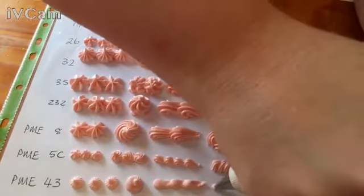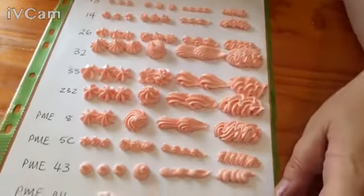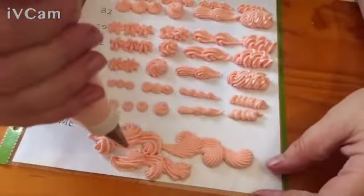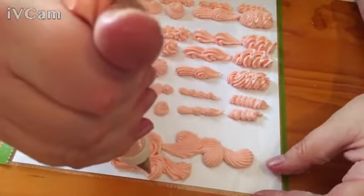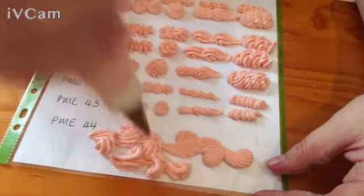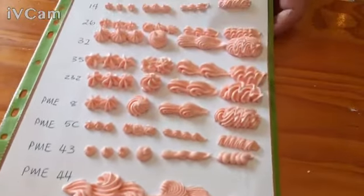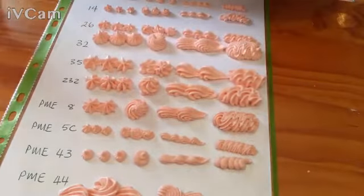And just to give you a little heads up on what we'll be doing in this class, if you look back to some of these things that I've piped here, the Lambert method relies on a lot of overpiping. So you would come along, start at the top, and pipe over these things and then continue to adorn it in that way until you get these quite complex borders and things, which is really beautiful.